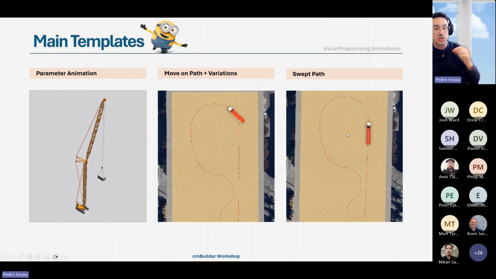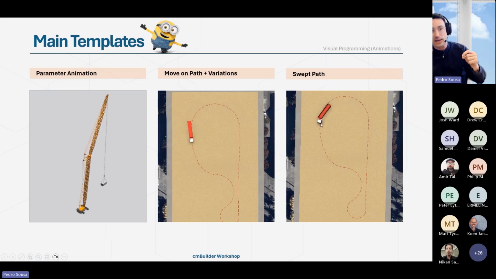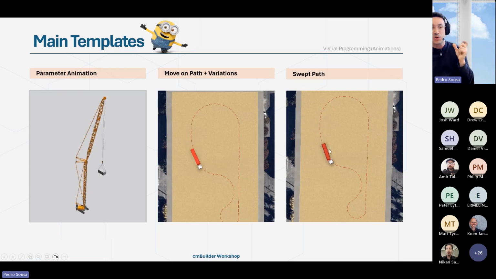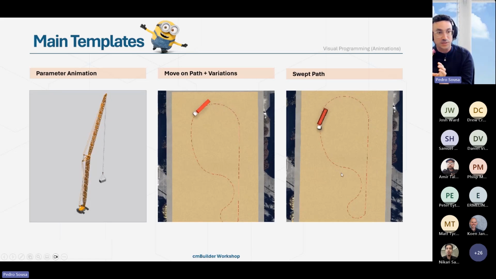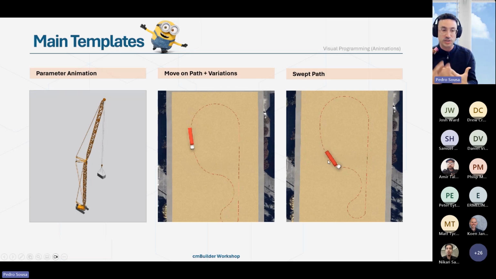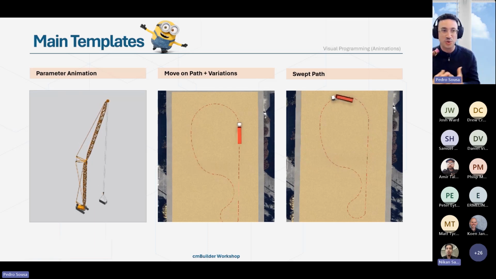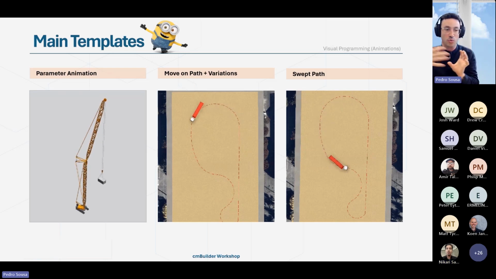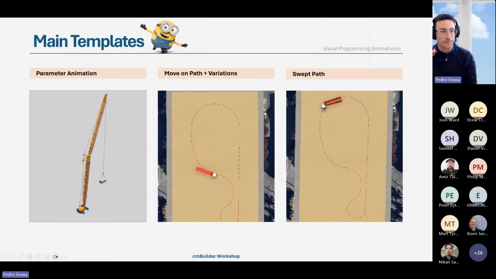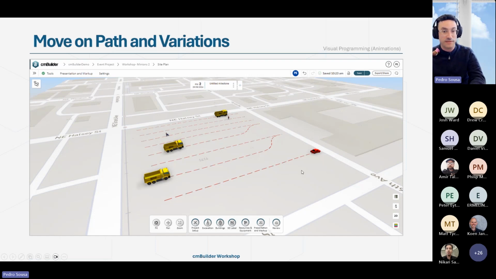The difference between these two in the back end is that we automatically apply a rotation value to the parameter that controls this articulation, right? So it tries to fill it in within the line as best as possible. But again, this is something that is approximated, so it's not following all the safety rules that are applied to that truck and whatnot. It's more for you to have a more realistic animation of a resource that has this type of articulation. Okay, so let's talk about the move on path variations.